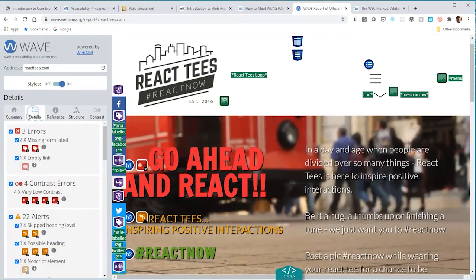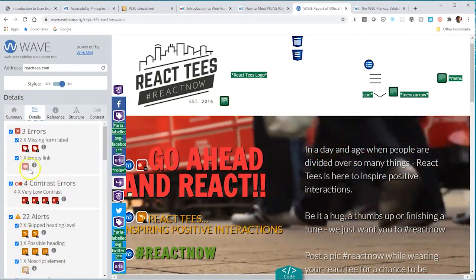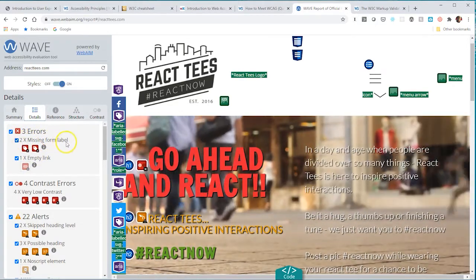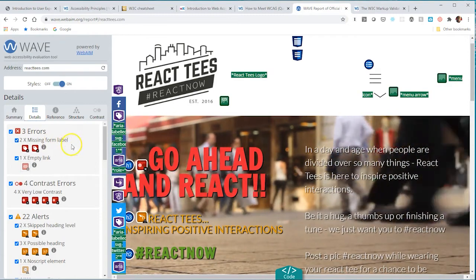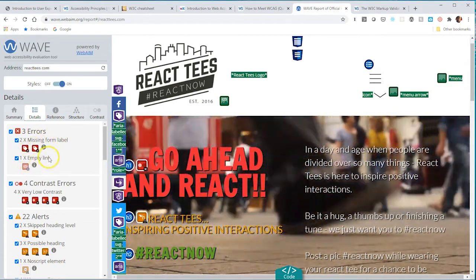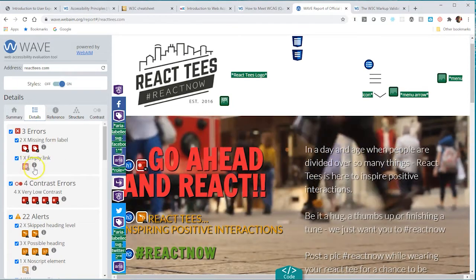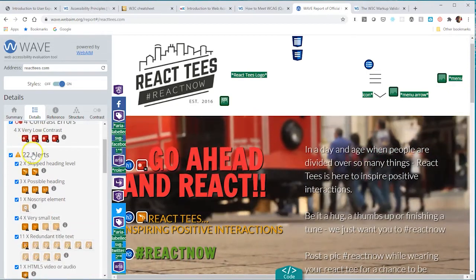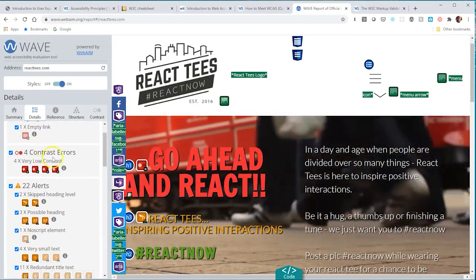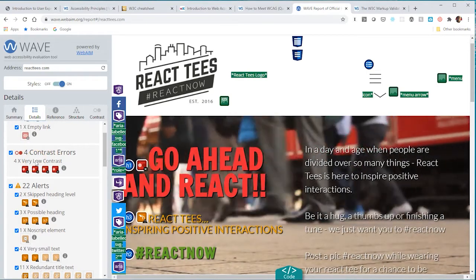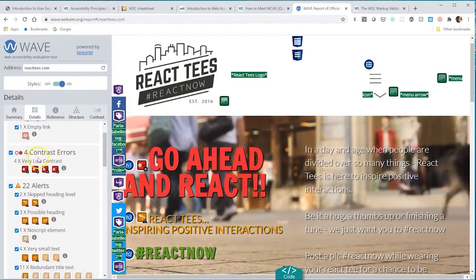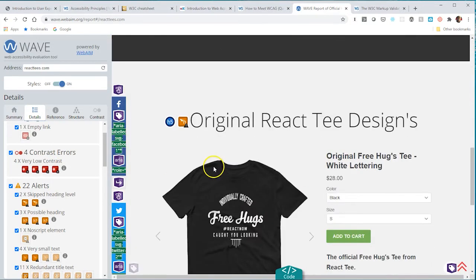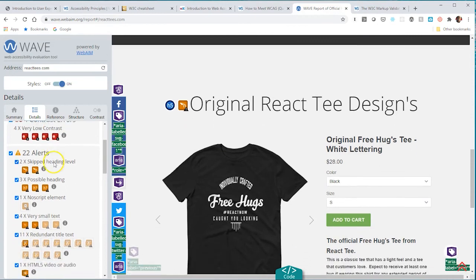So here, if we go to the details, it'll go into more detail about what some of the errors in this website are. One is I'm missing some labels, using the label element within my forms. So those are easy fixes. One is an empty link. I can just get rid of the link if I'm not using it. All right, so these are 3 easy errors that I can fix on this web page. There's some color contrast that I can fix. There's some people who are colorblind that may not be able to see certain colors on my website. And so those are some easy fixes here. And it'll show you the different places where you can actually make those corrections.